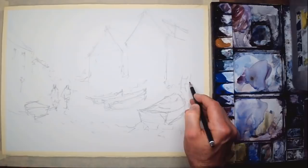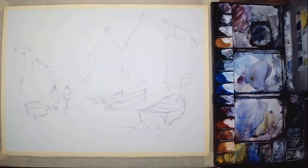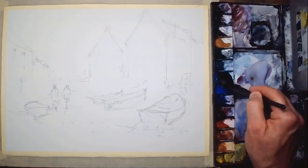And then just above that, on the right-hand side, are again some nice dark shadows. They're sort of going around a drum or a canister or something up there on some decking. But it's not too much detail, because that really is on the right-hand side. That's what I need to be careful with on the periphery, on the edges of the painting. Don't want to put in too much detail. So I'm quite happy with the drawing.